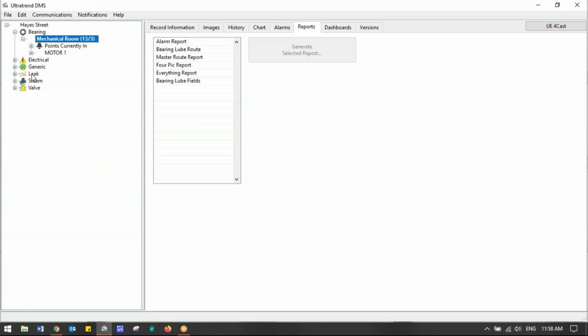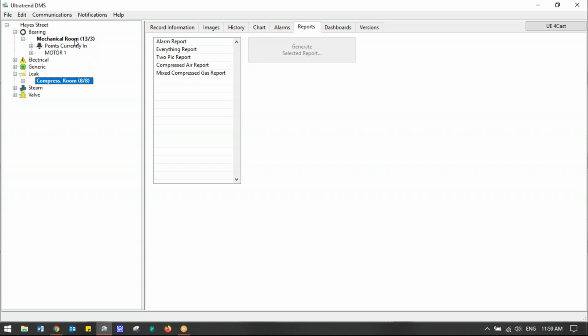So if I come over here to leak and I highlight leak, and I'm in the report section, and I highlight an actual route there, notice I have the compressed air report, the mixed compressed gas report. I still have picture reports and everything report and an alarm report. Really, if you find a leak, it's basically an alarm anyway. So we typically use these two, compressed air report, mixed compressed gas report. The mixed compressed gas report is the same report that you would get from our app that you can find on Android or Apple tablets or phones. And we can export it through here by building a route or use the app.